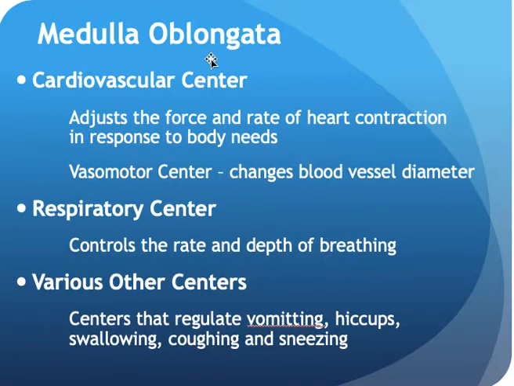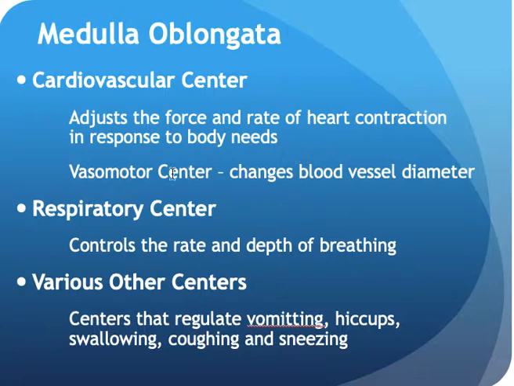So here are the real functions of the medulla oblongata. Again, cardiovascular stuff, respiratory stuff. It adjusts the force and rate of heart contraction in response to body needs. So it's going to come into play, since we looked at all the energy systems and how my intensity of activity is. This is where the medulla oblongata is going to come into play.